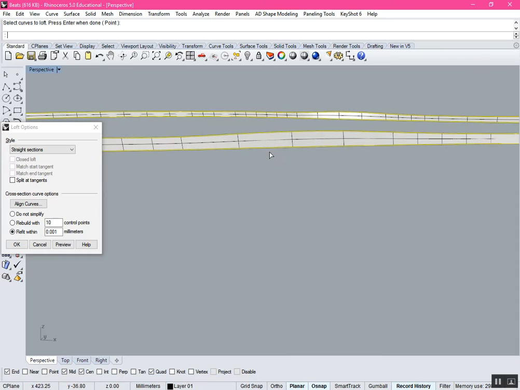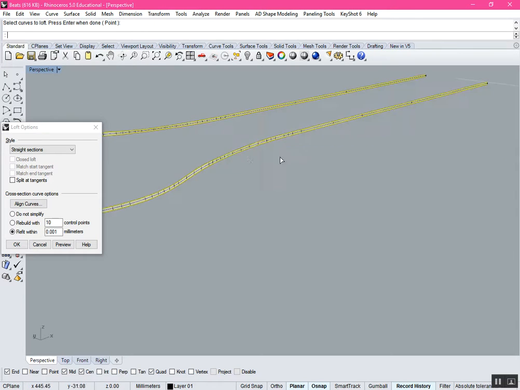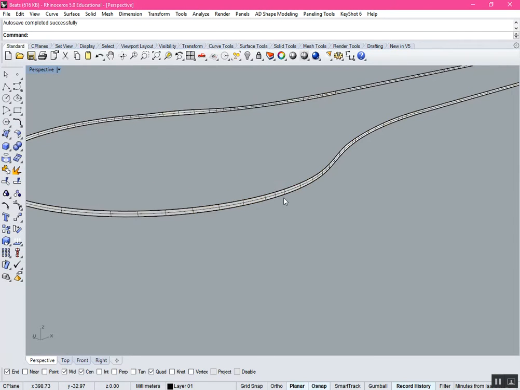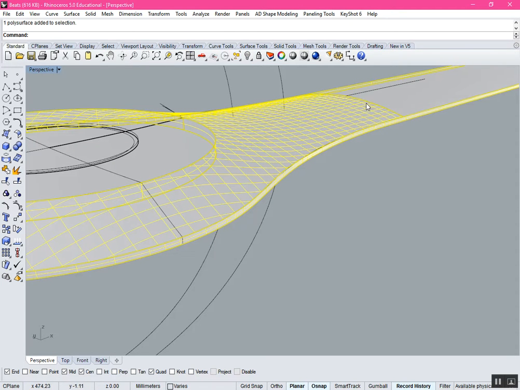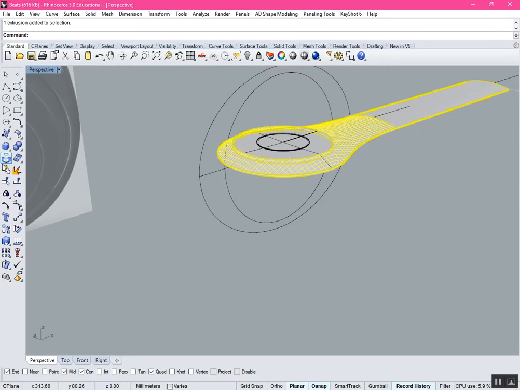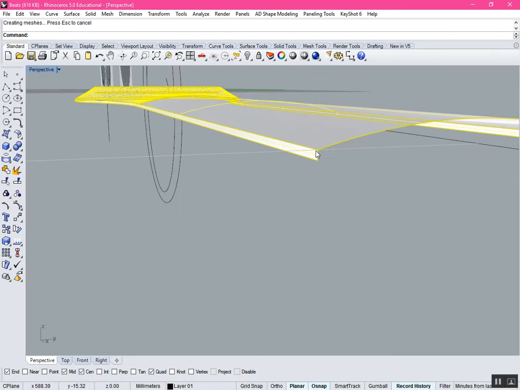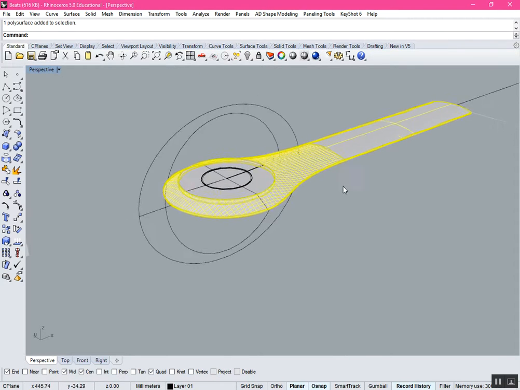So you can see it rises up here where that surface was a little funky when I did the patch, but I know that it's completely flat on the bottom because that was a new curve that I created down below. I hit OK. So now I have this wall here that if I unhide, I can take this surface and this, I guess that's all together, and join it. So I've got this now.